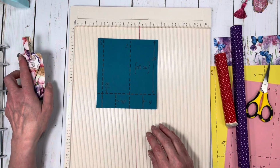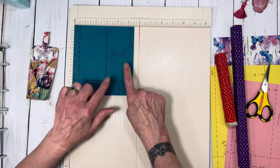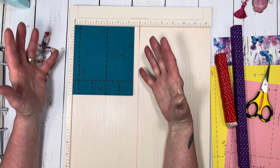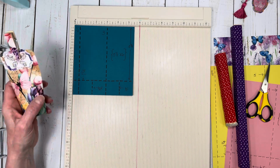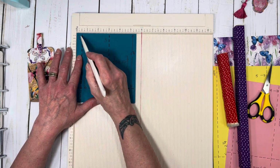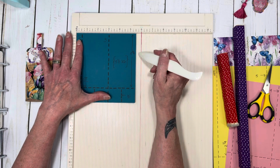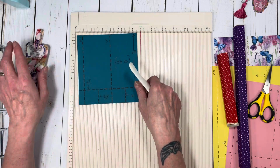All you need for this size paper, or this size bag, I should say, is a 5.5 by 6 inch piece of pattern paper or cardstock, whatever you want to use. They're scored differently because they're going to be in different sizes, but they're all scored basically in the same kind of way. So I wanted to show you for this one, all you have to do is take your paper with the 5.5 at the top, and you score the 1/2 inch all the way down, and that closes the whole thing. And then what you're left with is 5 inches here. And that will be the width of the top when it's closed, okay?